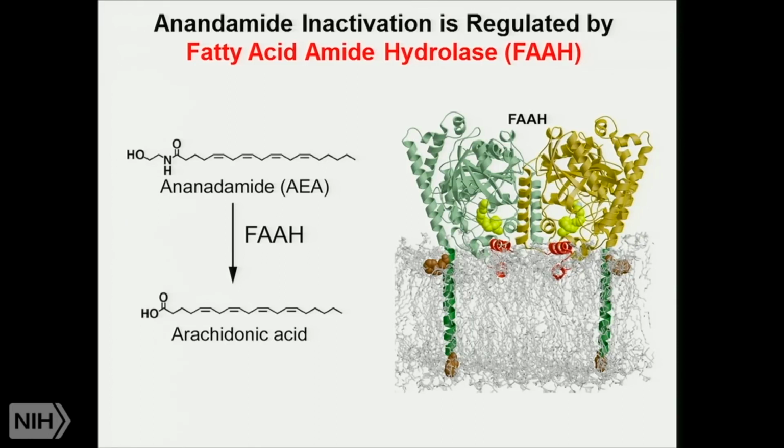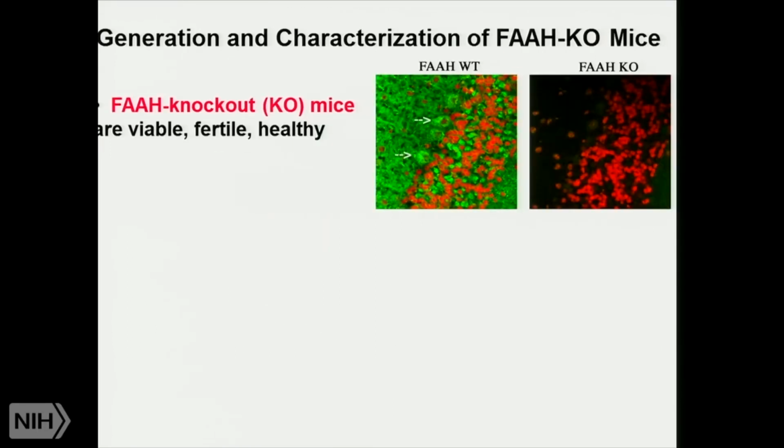So when FAAH was characterized back in the mid to late 90s, this gave us some tools to begin to study this system. And for instance, one could create targeted disruption animal models, such as knockout mice, to study FAAH. And those animals were created. They grow up, they're viable, they're fertile, they're healthy. They really show no overt alterations in their cage behavior or function.